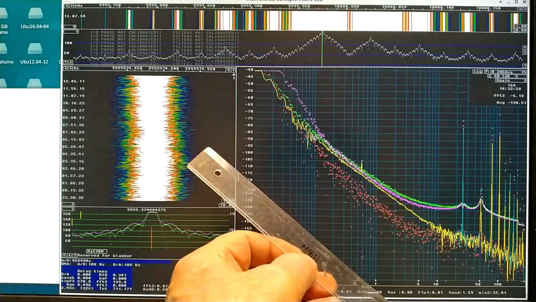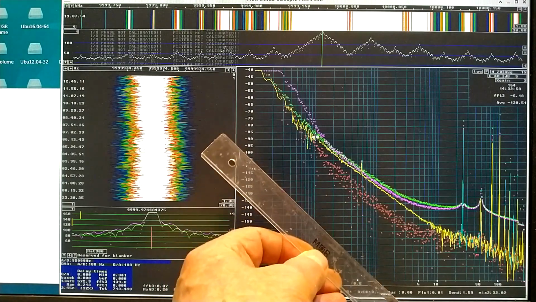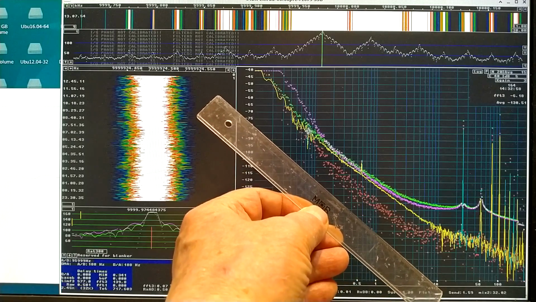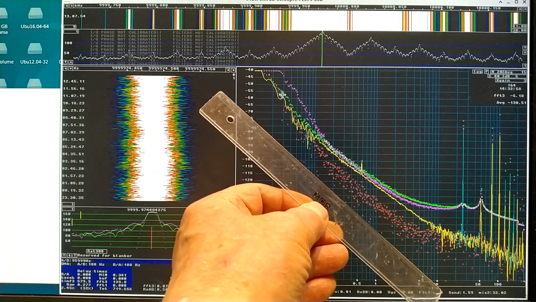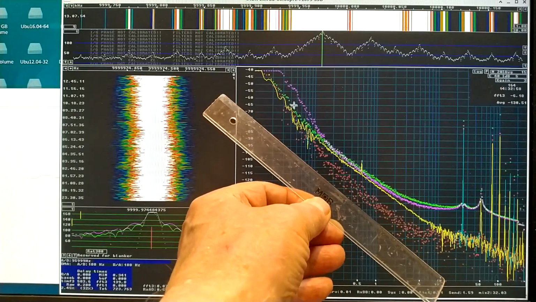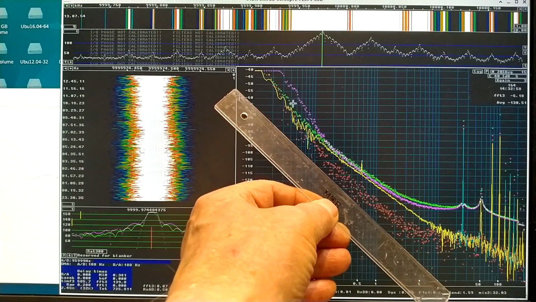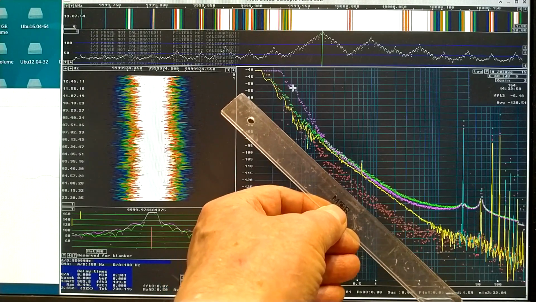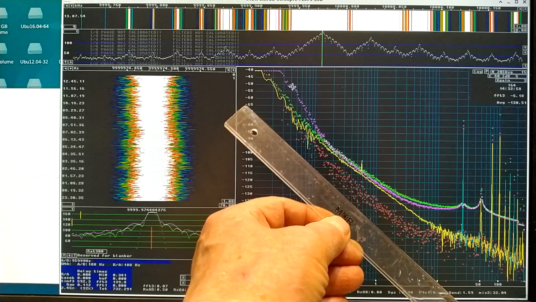And I can see also the yellow trace, the correlated, looks odd. Of course, statistics becomes less good at lower frequencies. There are fewer bins here, but this looks like a structure of some kind. I don't understand. I don't know what is going on. And of course, statistics is degraded by the distance up to the channel 2 signal.